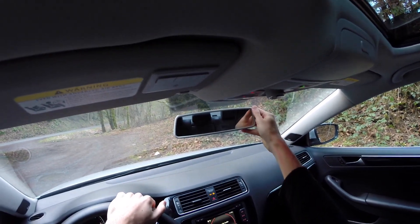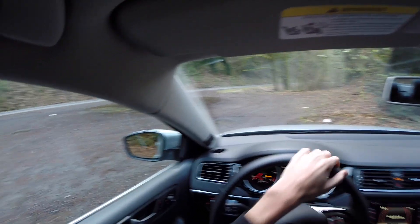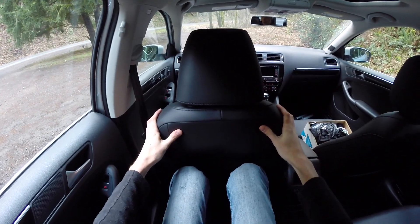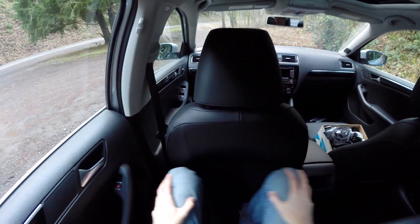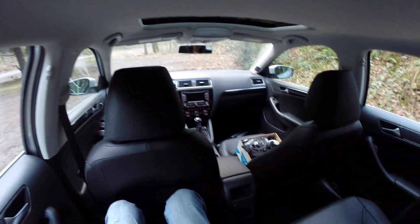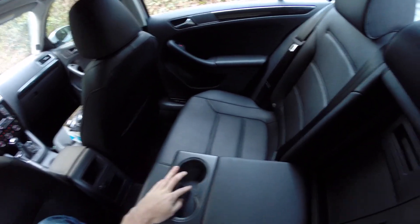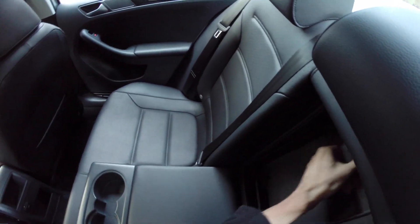Visibility out the front is pretty good, to the sides very good, and out the rear isn't too bad. Unlike the Beetle I tested, the rear view mirror here actually covers the whole rear window, which is nice. Checking your blind spot is fine and you also have blind spot detection on the side mirrors. Sitting in the rear with the front seat adjusted to my driving position, legroom isn't too bad — you can fit adults back here, though headroom is a bit limited. There's a storage compartment, a 12-volt outlet, rear power windows, a fold-down armrest with cup holders, and a removable panel to access the trunk for skis or similar items.